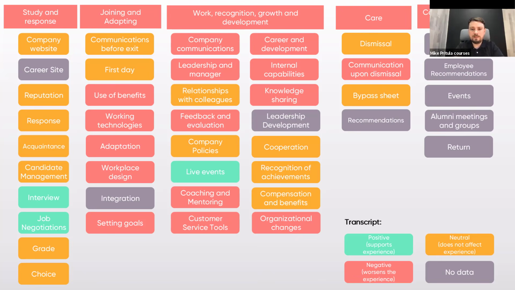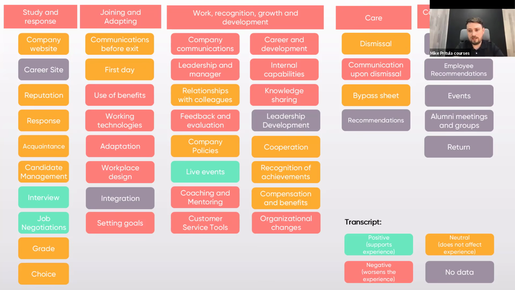All processes and touch points between the company and employee are mapped across all life cycle stages, from when they're still a candidate to onboarding, working, termination, maintaining contact, and potential return. The most typical touch points between employee and company are listed here. Then the company simply applies a color coding or rating to all stages. The company can color in green all the stages that create a positive experience for the person.